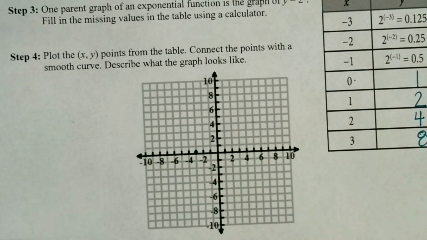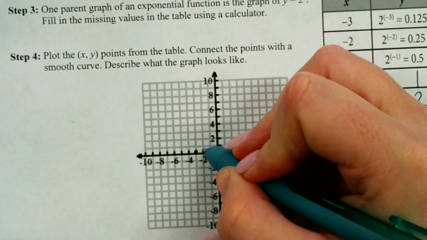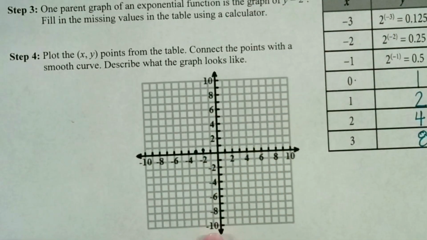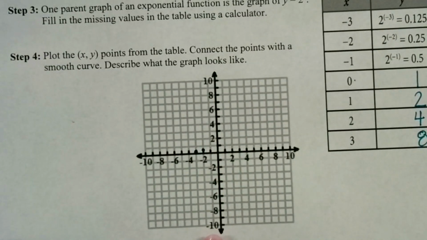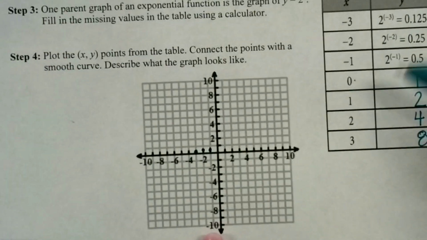Okay, now negative 2. I'm going to just go a little bit higher up. Not much. Then negative 1. I'm just going to go a little bit more. Then finally, when I do these, can I get these exact? All right, I want you to finish out that graph.